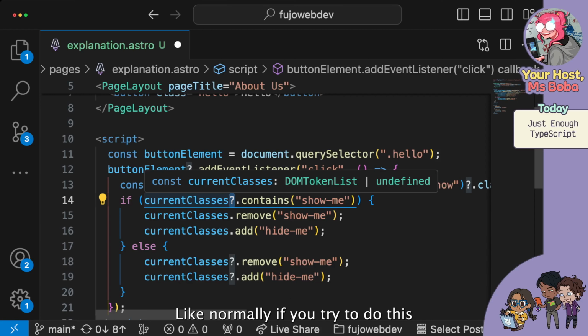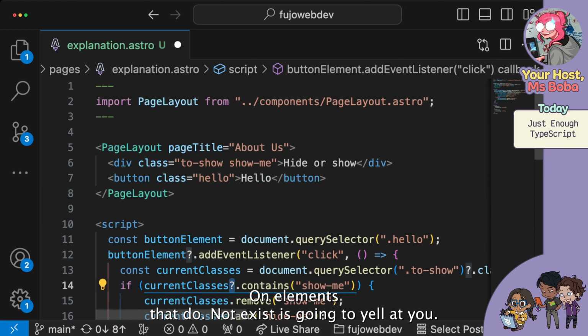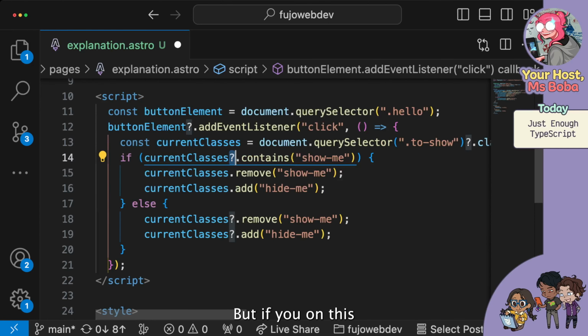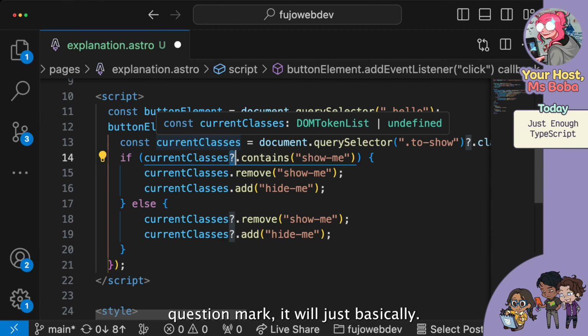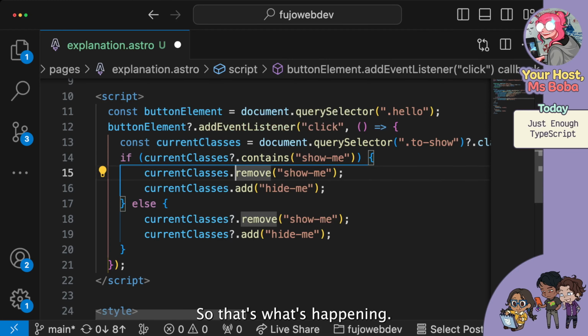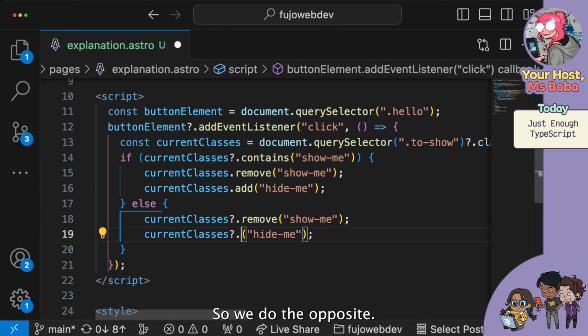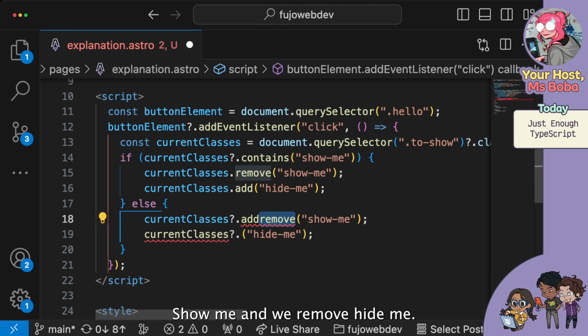Normally, if you try to call these functions on elements that do not exist, it's gonna yell at you. But if you add this question mark, it will just be like, okay, if that doesn't exist, just do nothing. So we do the opposite. So we add show me, and we remove hide me.